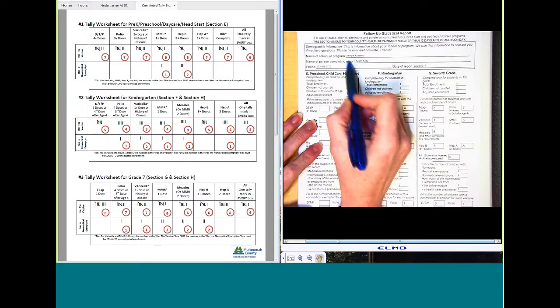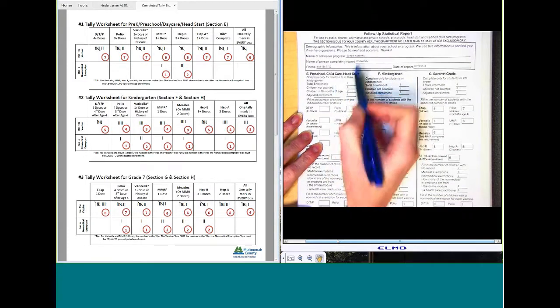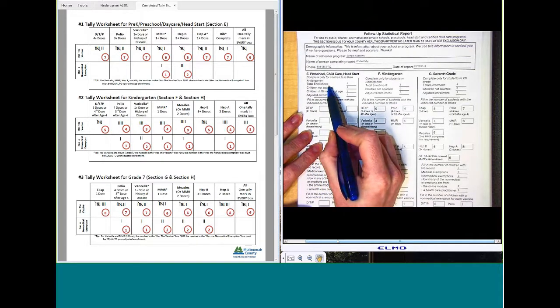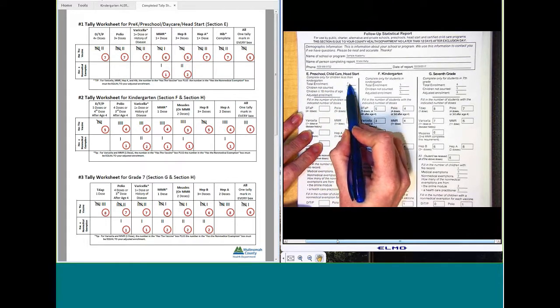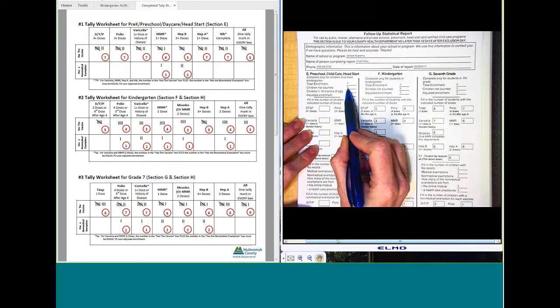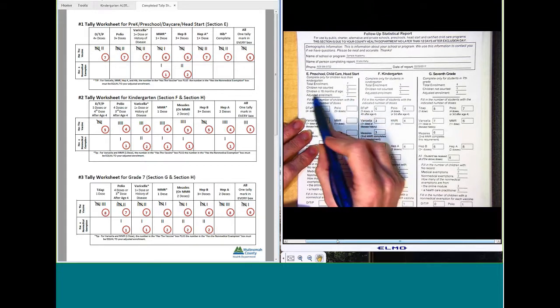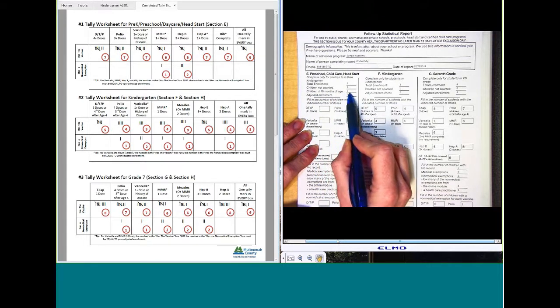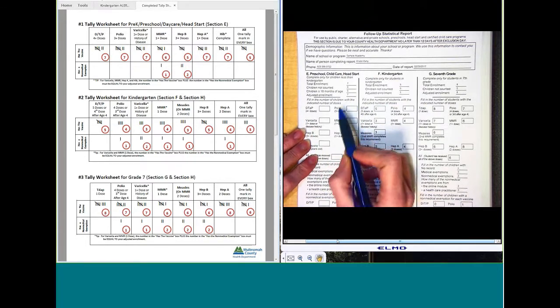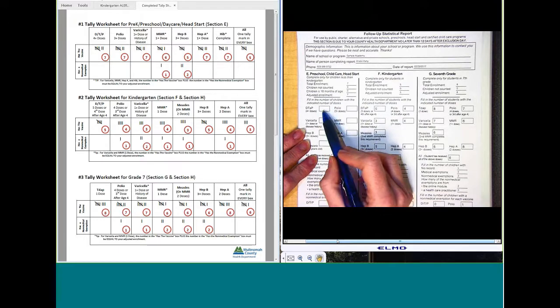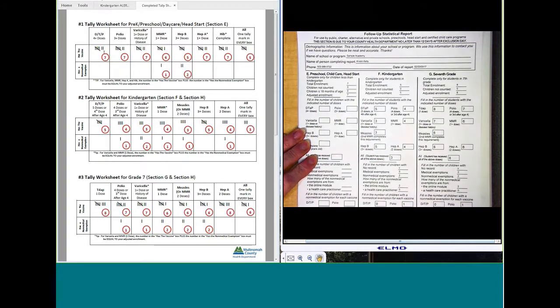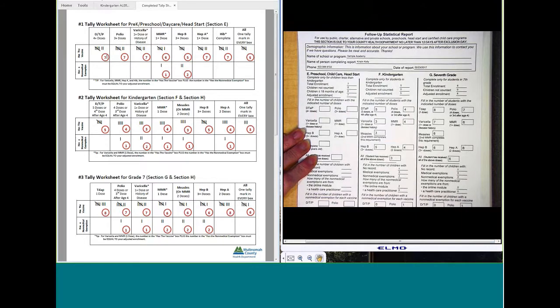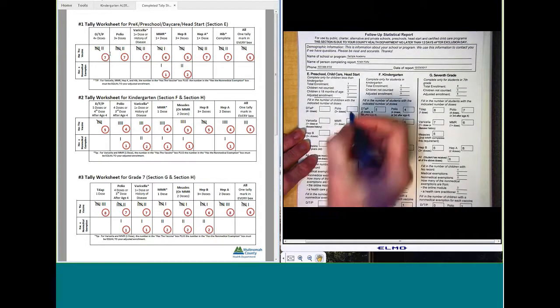So you start out by filling in some demographic information at the top of the report, then we need to know the enrollment. In my case, I have 7 kids in this preschool. This is how many won't be counted because they're getting counted at another school. Children who are 18 months of age, this is where you're going to subtract out those babies. I don't have any in my pretend school, leaving you an adjusted enrollment. For me, it's 7. Next, it asks me to fill in the number of children with the indicated number of doses. So that's all the numbers from the top row of my tally worksheet number 1. So I can just copy those numbers over.